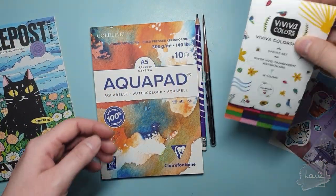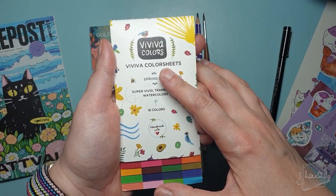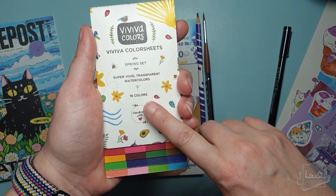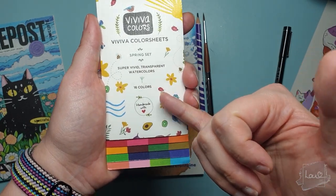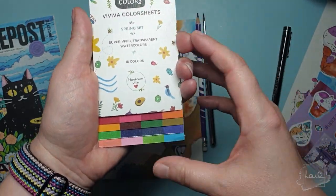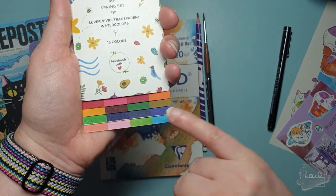Okay, so I'll just go into a bit more detail with the Viviva colours. So it's the colour sheets, the spring set range, and they're super vivid transparent watercolours, and you get 16 colours in this little booklet alone. So it's very compact, but they do go a long way. And as you can see at the bottom here, these are the colours in this set.